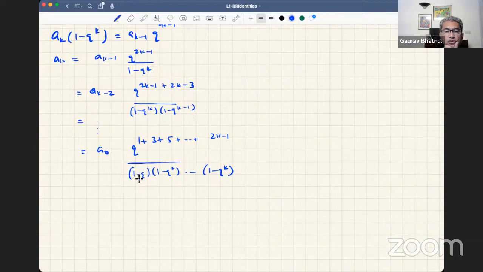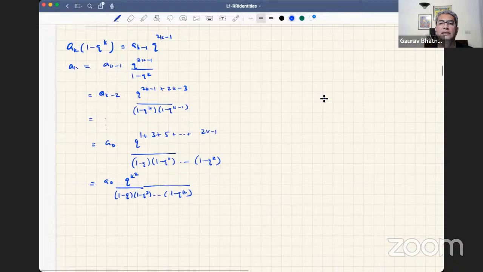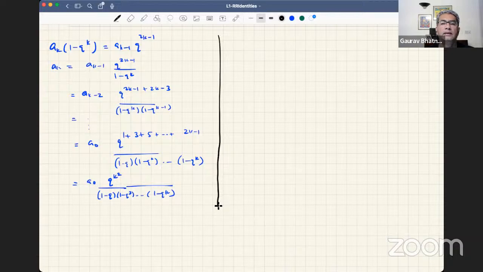And the connection here, k and 2k minus 1, so when k is 1, you will get 2 times 1 minus 1, which is 1. Right, and this is you to see that the sum of the odd numbers is k squared. So brilliant. What we get is, let me just write it on this side. What we got was h of z. So we got h of z, this a_0, q raised per k squared, over 1 minus q, 1 minus q raised per k.